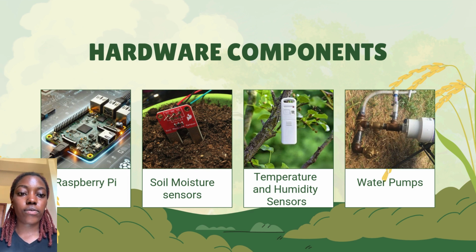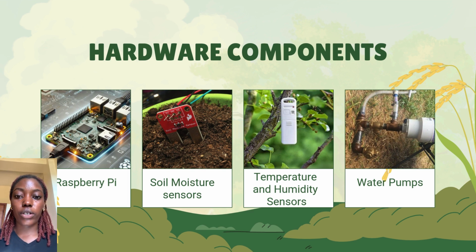We also have soil moisture sensors. These are put inside the soil to give real-time data on the soil, and they measure the water content in the soil. We also have temperature and humidity sensors. These provide environmental data based on the weather conditions. So let's say it's a hot day and the soil is very dry. The temperature and humidity sensors are the ones that tell the system to irrigate. They sense that it's hot and there is not enough water, so the system will irrigate.